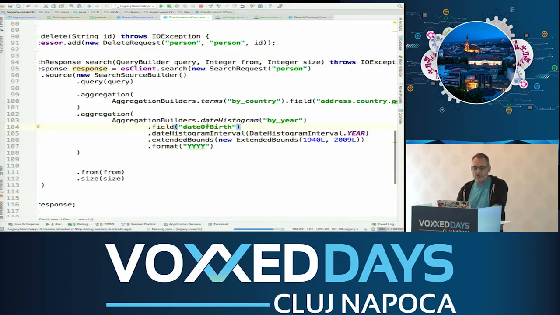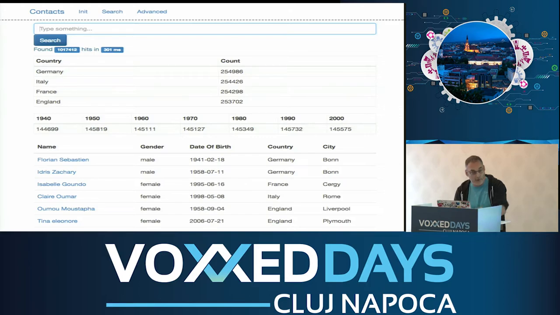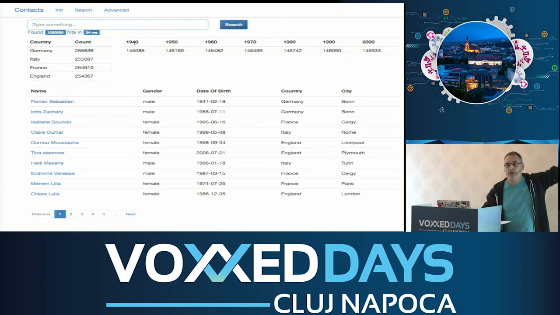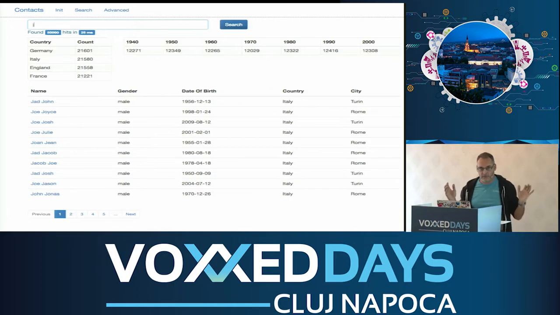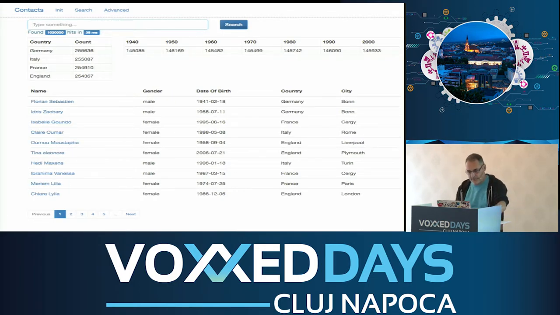I'm cheating again because I have already everything in the interface. So if I'm searching again, so I finished my injection, right? It's over. So I'm going to zoom out. I can see that for my 1,020,000 documents, I have that number of documents in Germany, Italy, France, England, and that number. So this is the result of the terms aggregation, and this is the result of the date histogram aggregation that we have. So of course I can search, okay? This is the distribution of my Joe broken by country, broken by date, what have you. So you can do a lot of things super fancy like this.